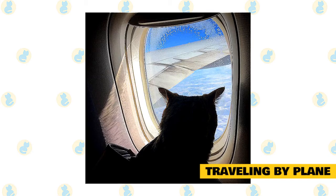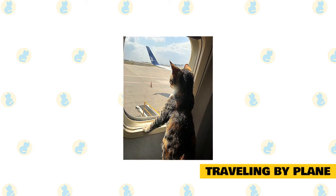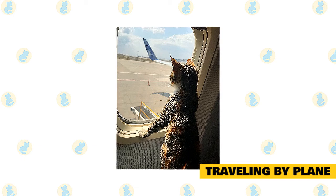Consider having your cat wear a harness with identification for the duration of the trip, as collars can come off too easily. Just make sure the harness is snug so your cat can't get a leg through and get stuck, and get your cat used to wearing the harness for several days or weeks before your trip. Wait until you arrive at your final destination before taking your cat out of the carrier — airline travel is extremely stressful for cats, so give your cat a chance to de-stress first.